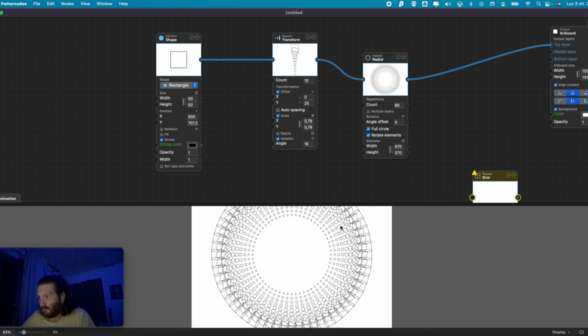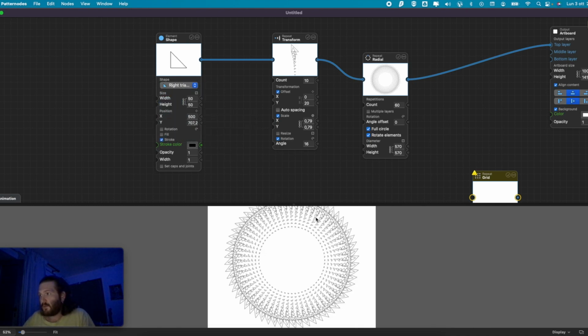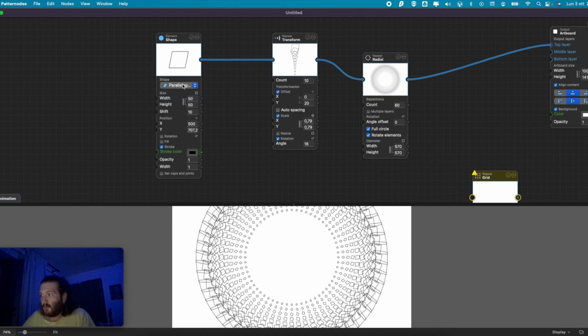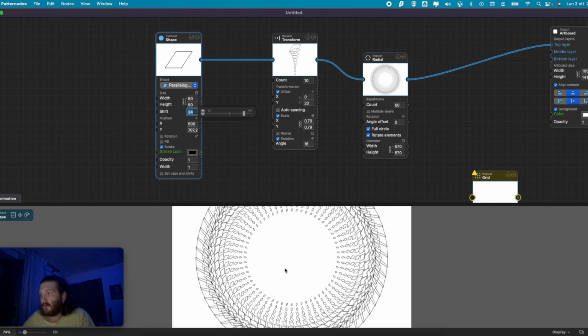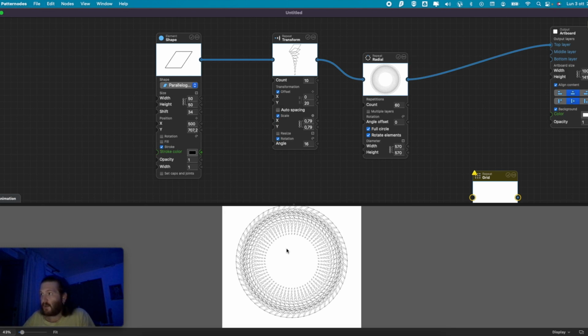Like this. I like it, but maybe with ellipses or triangle. Let's try some different shape. Okay, I like parallelogram. We can export this.